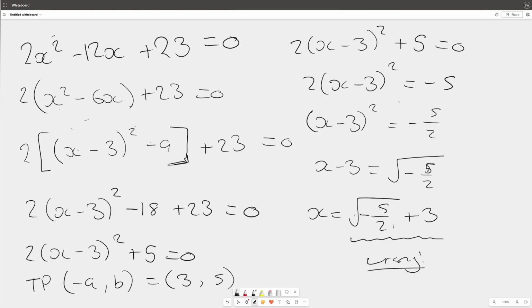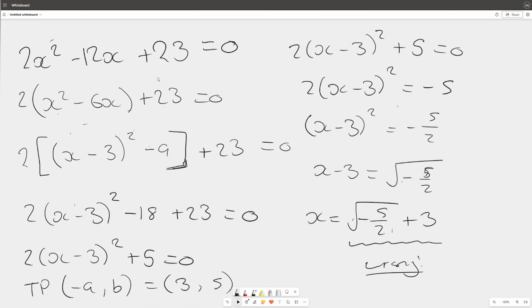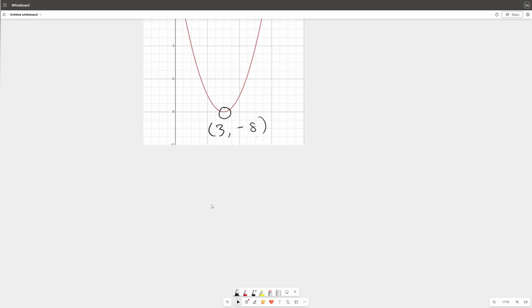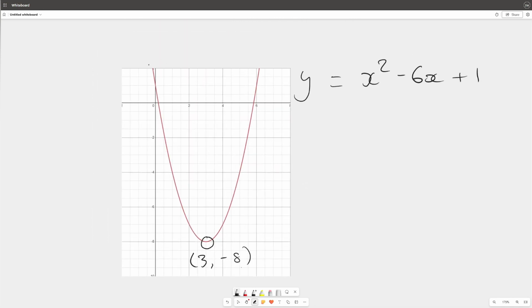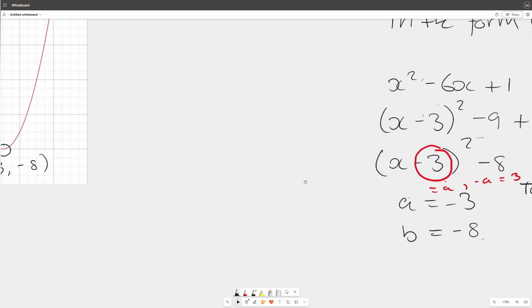You can complete the square, you can find the turning point, but when you get down to this half of the equation, you have to do a square root of a negative number. This quadratic does not have any solutions. Graphically, that means that the line for this equation does not cross the x-axis. If we have a look again at this graph, it crosses the x-axis at these 2 points here. In our version, our graph comes down to a coordinate and comes up without touching the x-axis at any point, meaning it has no solutions.